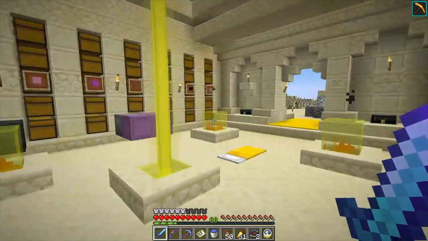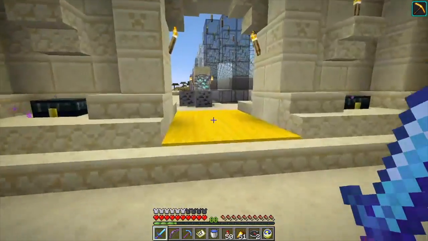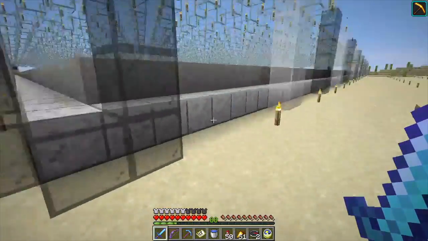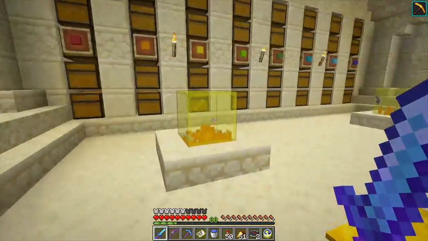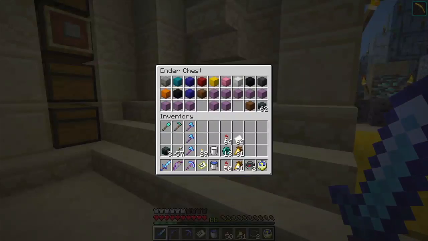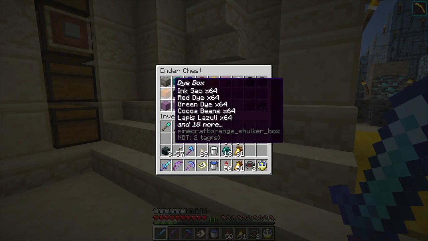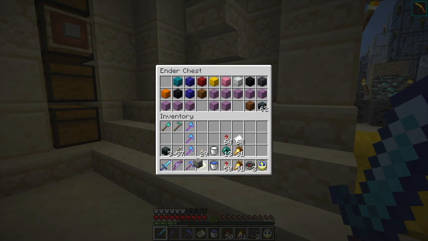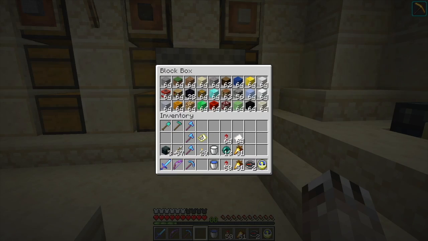You would think there has to be a crafting table here somewhere, even if it's outside. Well, I have stuff in here. Let's see. Lockbox. I believe I have crafting tables. Right here. Crafting table.